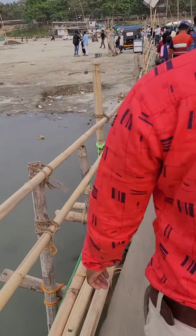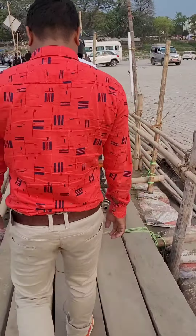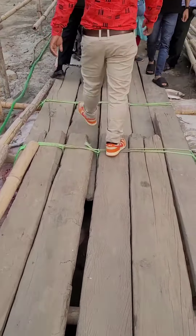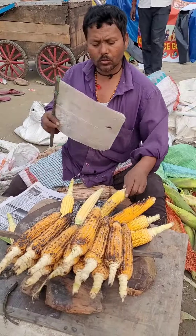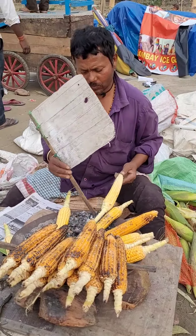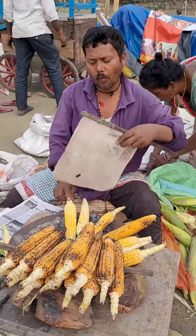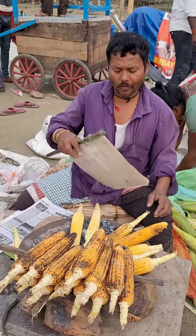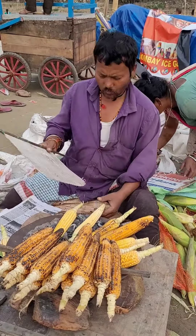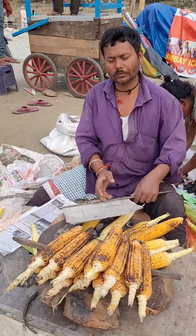So that was like a little tour and now we plan to go to the Heritage D.C. bungalow. So now we are going to eat two of these — my younger son and me. My older son doesn't want to eat the bhutta, or corn on the cob. It's made on coal so it has a different flavour altogether — it's like grilled.